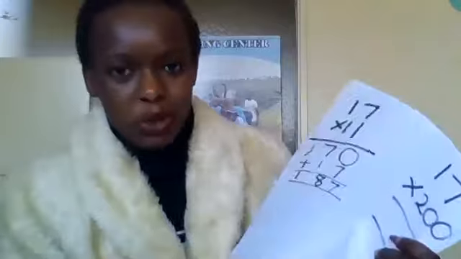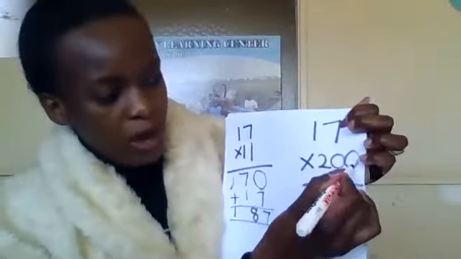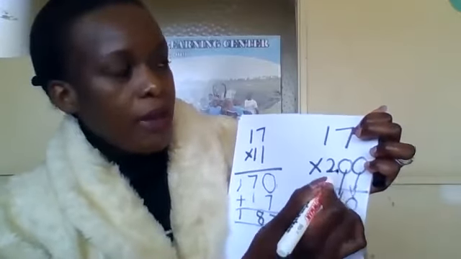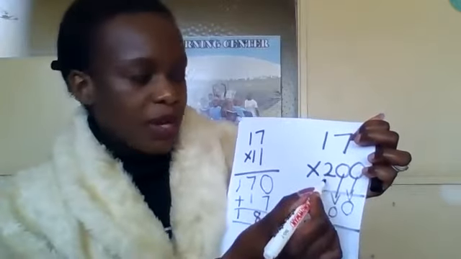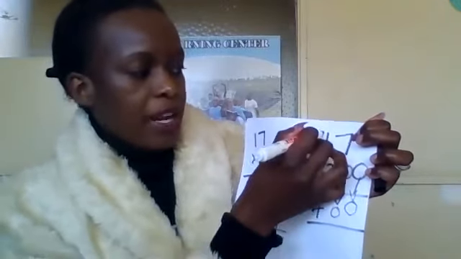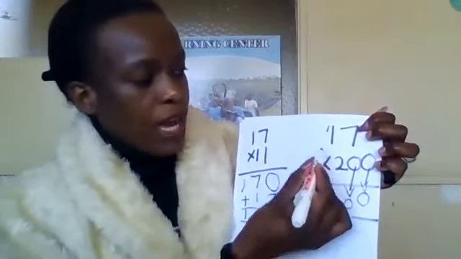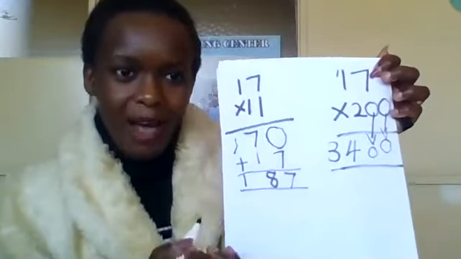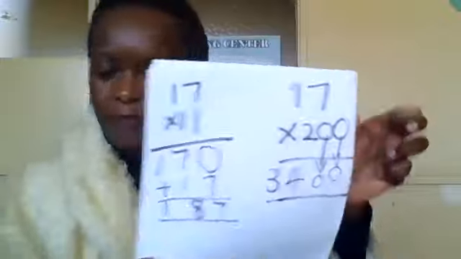Another method is when you want to multiply by hundreds. 17 times 200, okay? This is another question that poses a problem to learners. So what we do first, we put down the 0, bring down this 0, and bring down the other 0. Then you multiply by 2. 2 times 7, 14, 4. Then you carry 1. If there's another number here, you carry: 2 times 1, 2 plus 1, 3. Your answer is 3,400. Okay, this is how we multiply with hundreds.